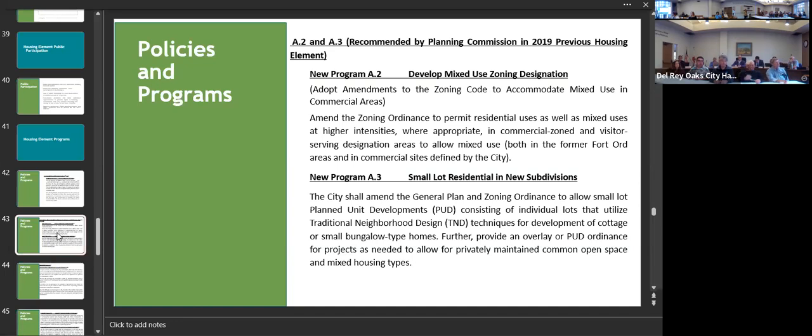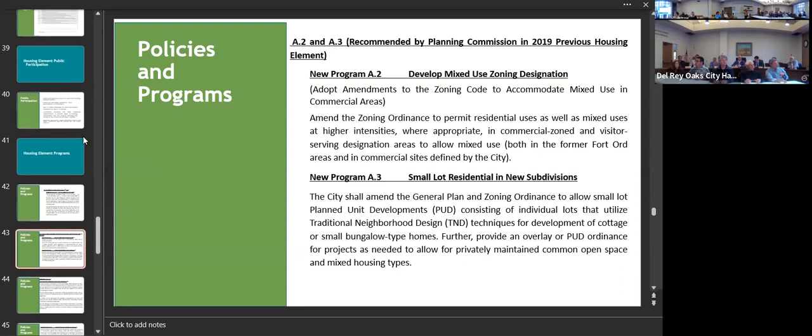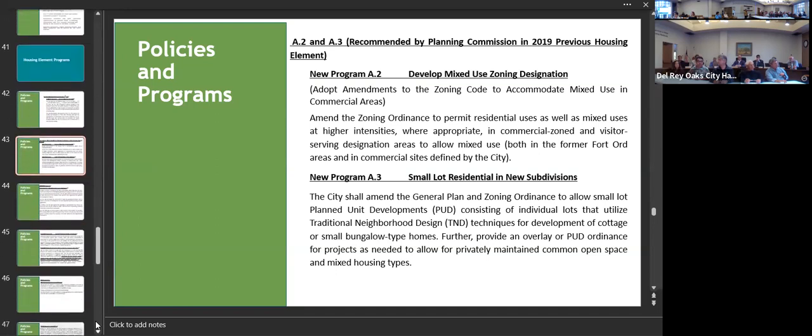So these are actually two new programs not associated with ADU. This is a mixed use zoning designation. As I talked about earlier, the number of times I've come before the city, there's always been a discussion of, well, we would like to have mixed use zoning designation in the 404 or possibly even in an area that would not be subject to the airport safety zone. Should land become available or water become available.